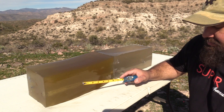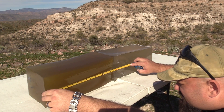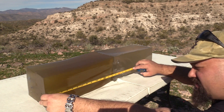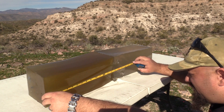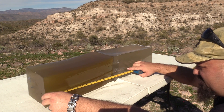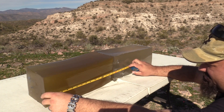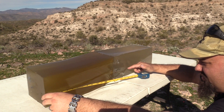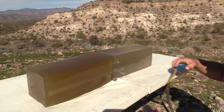Unsurprisingly, we see some pretty good performance here. Penetration is 17, 17 and a quarter, and also 17 and a quarter. Although this one looks like it bounced back a bit — I didn't get this one on the high speed, so I'm not sure. But the end of that track actually went to 20 and a quarter, so we should probably take that as the end of the penetration.